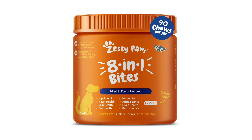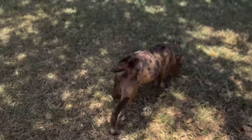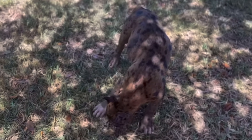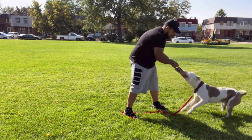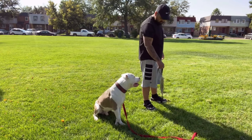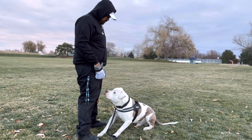Last but not least is Multivitamins — this is like their daily superhero serum. Multivitamins serve as a comprehensive blend of essential nutrients, providing your dog with a daily boost of everything they need to thrive. The purpose of these multivitamins is to ensure that your dog receives all the vitamins and minerals necessary for maintaining optimal health and vitality, advocating for a balanced diet to support their overall well-being and keeping them invincible in the dog world. Very important if you have a big dog, and you can blend this in however you feel is fit, such as in a meal.